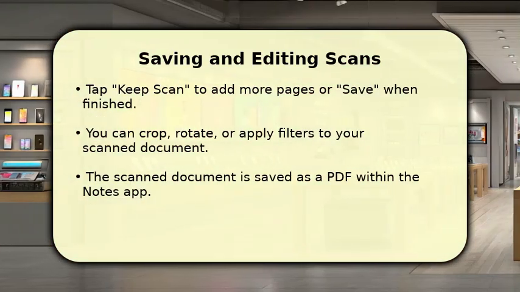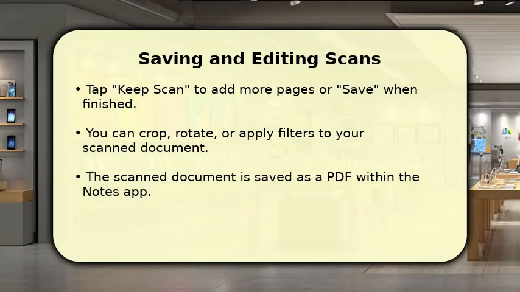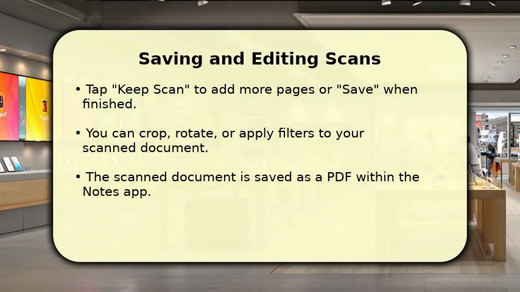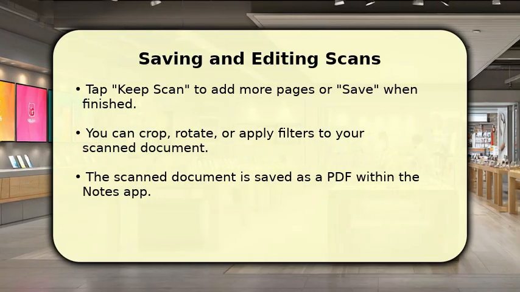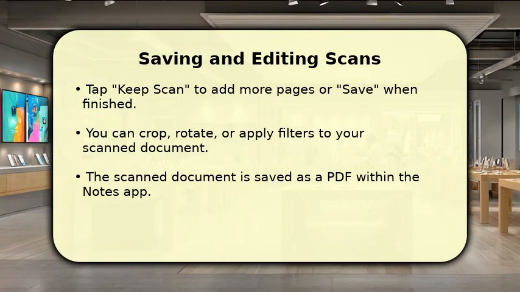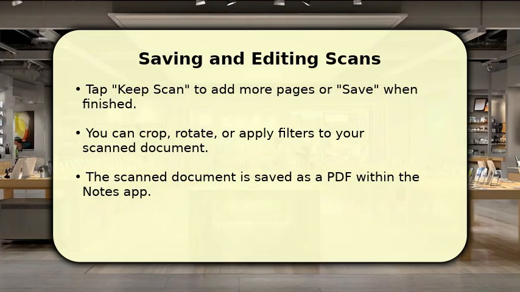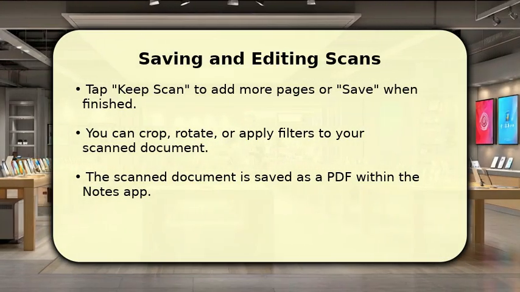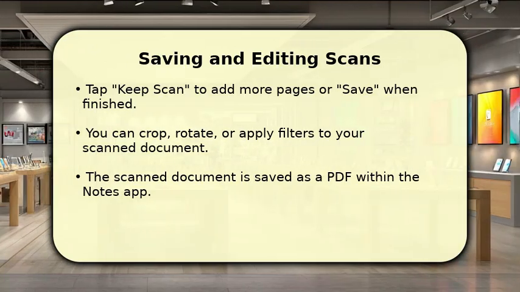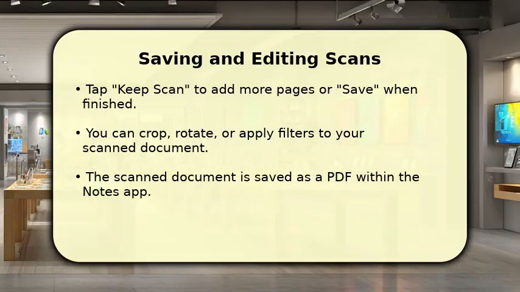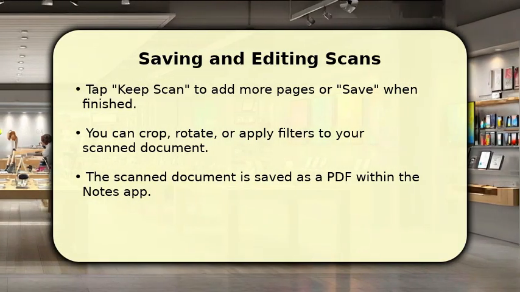Once your document is scanned, you have a couple of options. If you have more pages to add to the same document, simply tap Keep Scan and continue scanning. When you're completely finished, tap Save. Before saving, you can also make quick edits like cropping the image, rotating it if it's sideways, or applying different filters to enhance readability. Your scan document is then saved as a high-quality PDF file directly within that note, ready for your next steps.